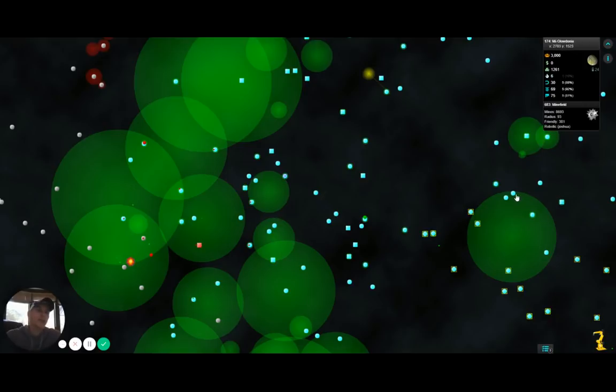Otherwise, your hover information in the top right is the same as always. It's kind of up here, just looks a little different. It's got the icons instead of the text, so it's a little more colorful. Once you get used to those icons, and it doesn't take very long, I can attest to that, you're going to find it pretty easy to tell what's what.